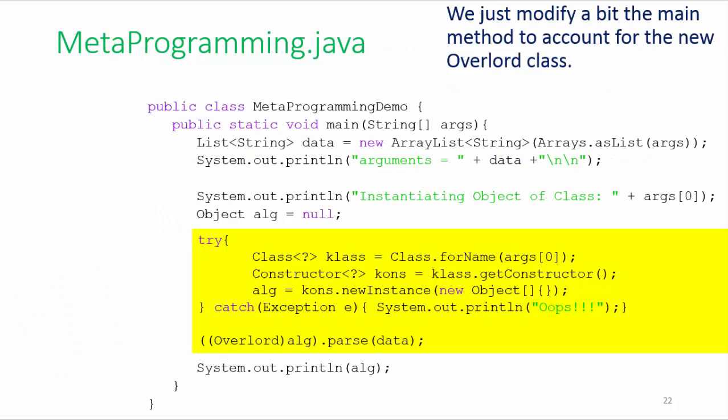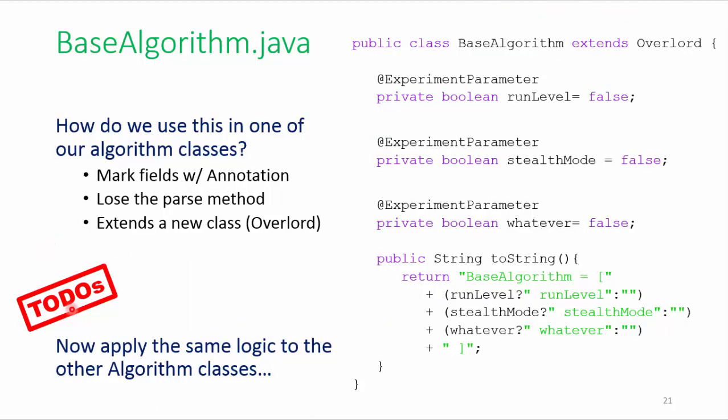One more thing that I should say, I'm not going to review OverAlgorithm, FancyAlgorithm, and ReallyFancyAlgorithm, and those other classes, because the modifications are exactly the same. All we do is mark with ExperimentParameter all the attributes that are relevant. So we are going to skip one in one of those classes, the one that was not displayed in toString and not parsed in its parse method. And then we're going to remove the definition of the parse method in all of those classes as well.